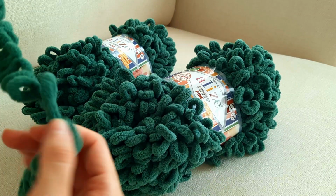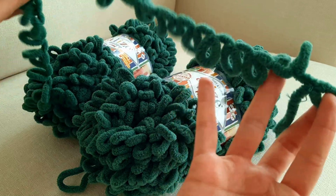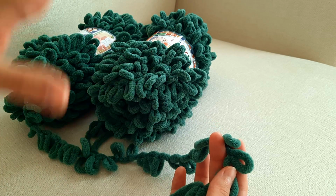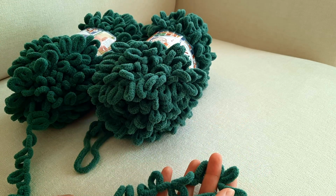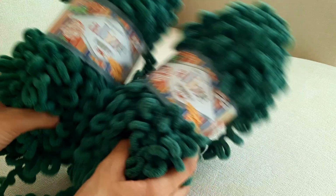So yeah, I found the single loop. Hopefully it can make the process faster and make the product at the end thinner, not doubled. I'm so bad at explaining things. I feel like you get it. And yeah, I only found two pieces of this color.